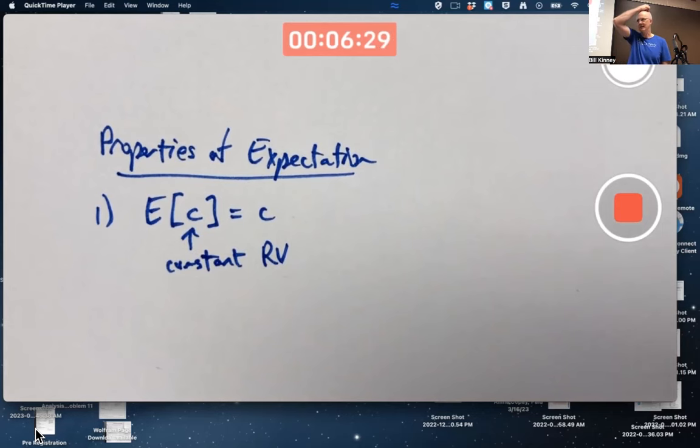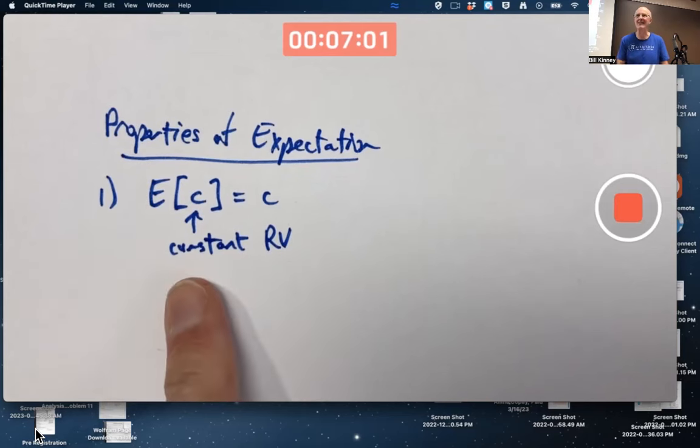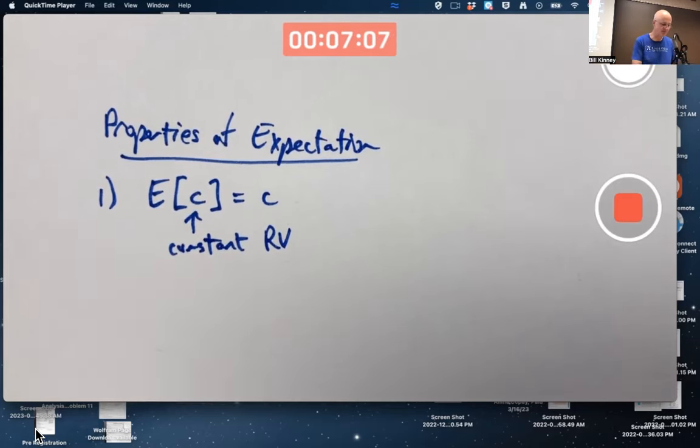I don't know, what would be an example? Consider the experiment where I jump in the air and I record the outcome of I either land on the ground or I explode. Okay, feels like a good model is that I will always land on the ground. X could be what's called an indicator random variable, and it will be 1 if I land on the ground, and it will be 0 if I explode into nothingness. I always land on the ground with probability 1, so X always takes in the value of 1. It's a constant random variable 1, and I would expect it to always have an outcome of 1. My mean value for X would always be 1.